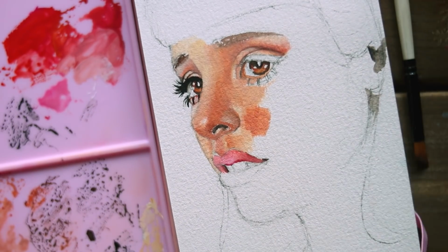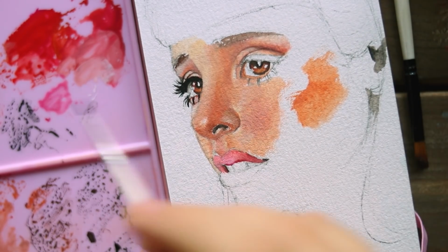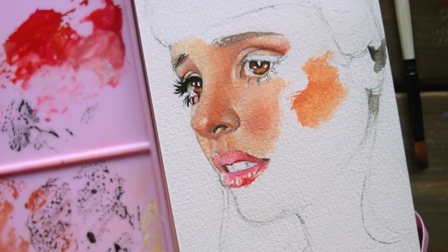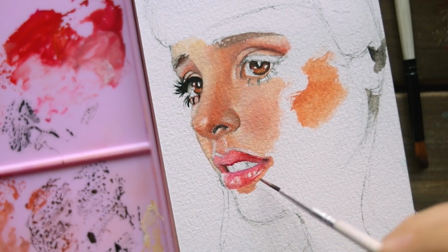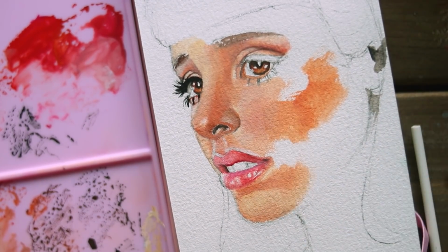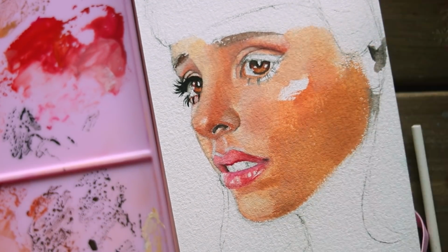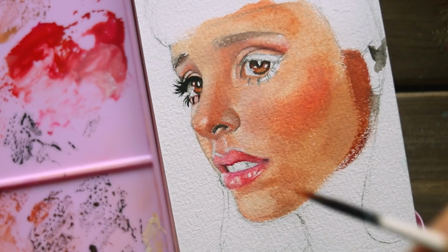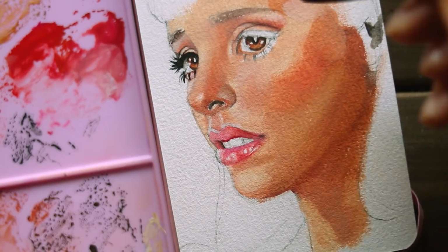Another thing that helps a lot with blending with gouache is blending as little as possible. To do that, you have to pay a lot of attention to the tones of the thing that you're painting, and to the drawing, and you have to know precisely when to place the colors. With acrylics, oils and watercolors, to make a gradient from red to yellow, for example, you can just place yellow on one side and red on the other side, or just layer it, and blend in the middle and you get your gradient. But with gouache, even if you can do it, I wouldn't recommend it.